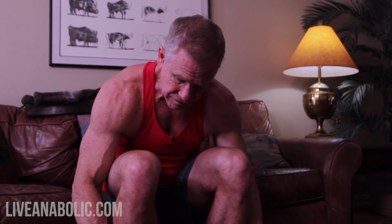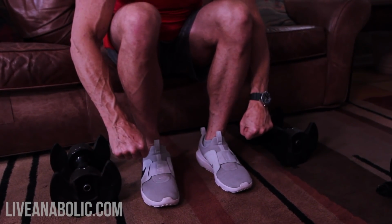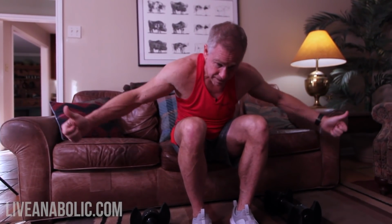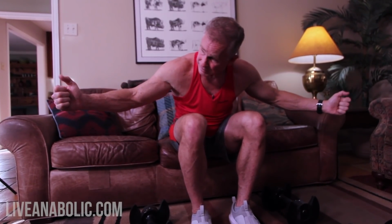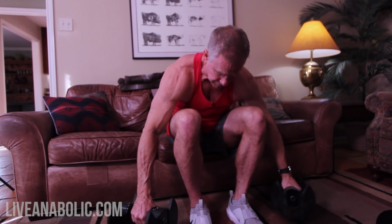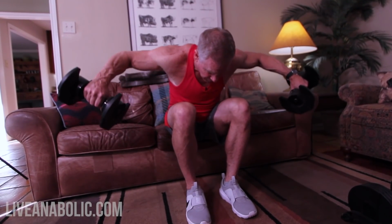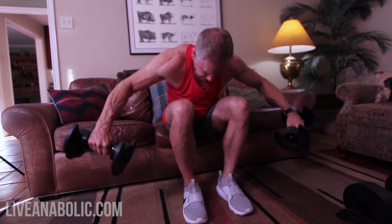So I want you to see how my hands are facing right now. The palms are facing back this way. And as I bring my elbows up, look where my pinkies are. They're up here, pointing. They're at the top of my hand. So I'm not bringing the weights like this. See how my thumb is at the top? I like to grab the dumbbells, okay? And when I bring them up, I'm focusing on my elbows coming up, but I'm also trying to keep my pinkies higher than my thumb.